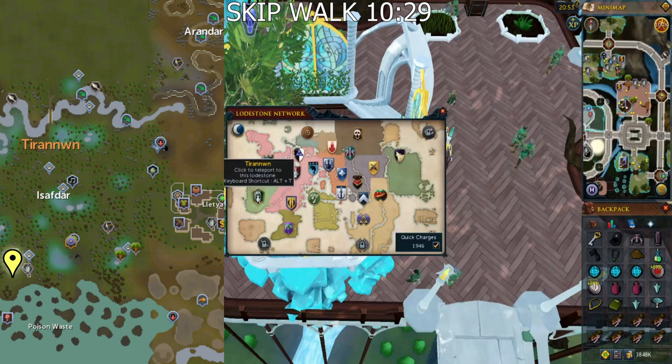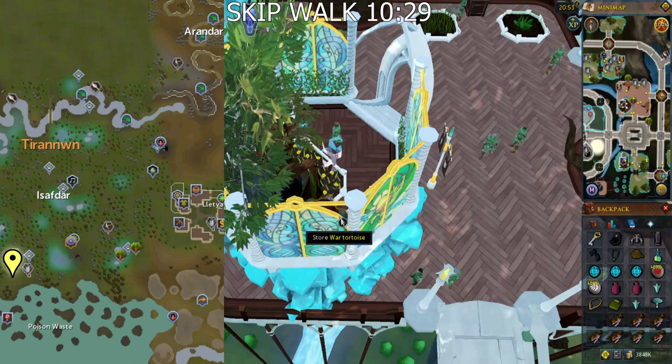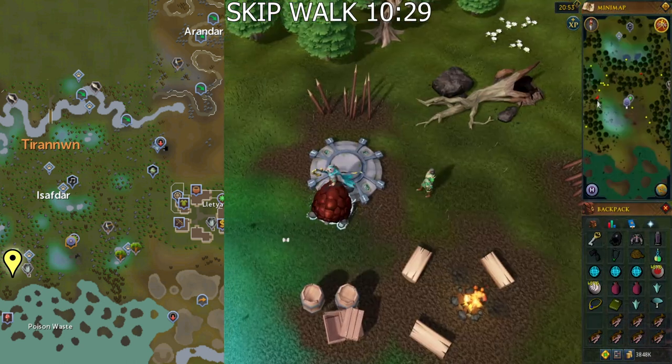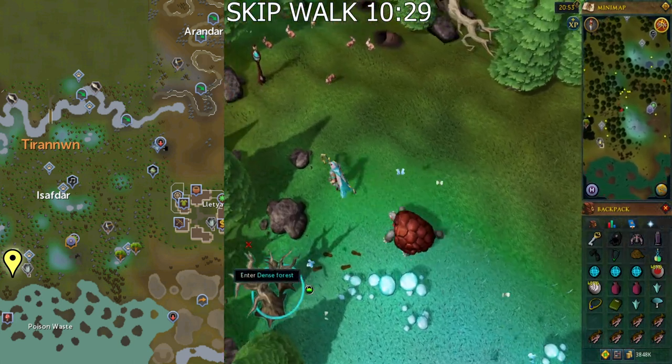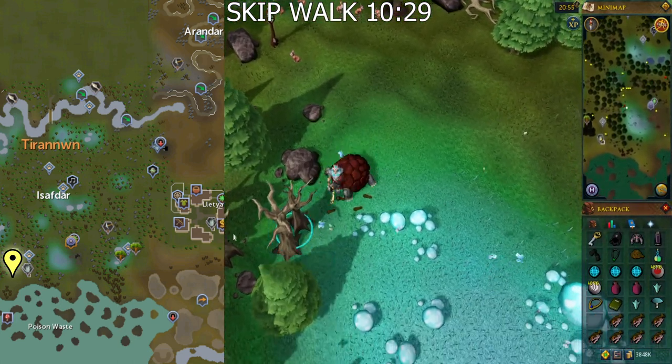Grota's area is shown by yellow marker. I'll show you how to get there from Lodestone since that's what I used, but apparently a Tirwin Quiver 3 or 4 can teleport you directly there. Anyways, go directly west from the Lodestone and go through the dense forest.